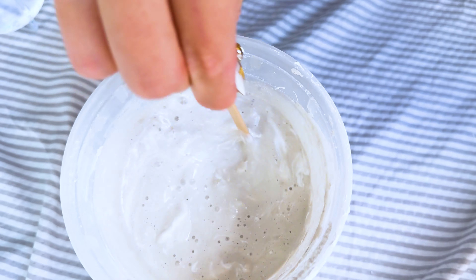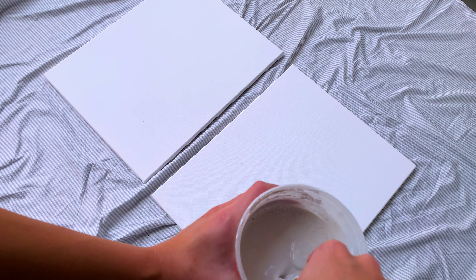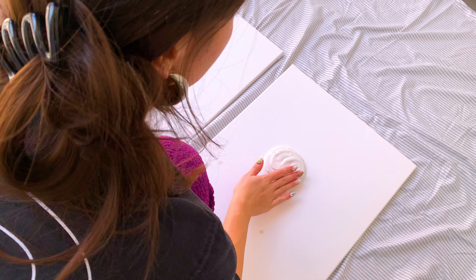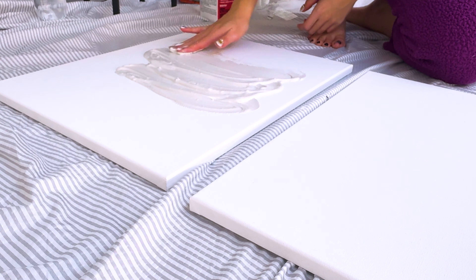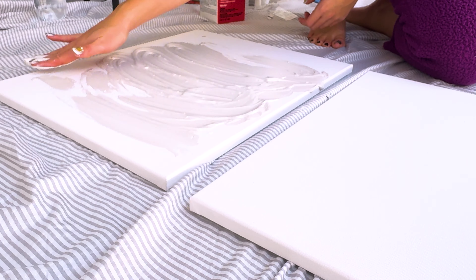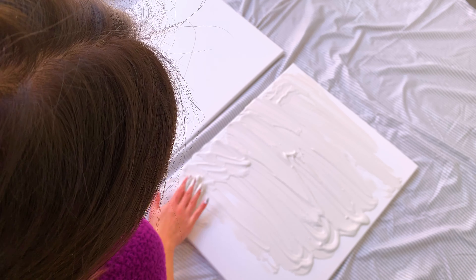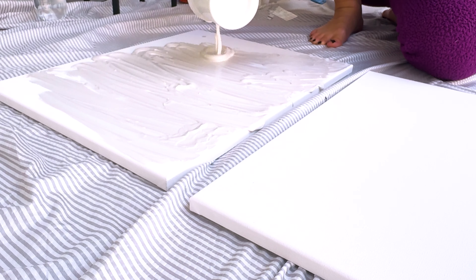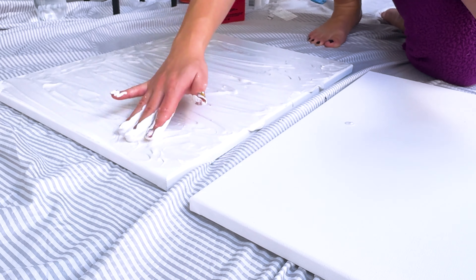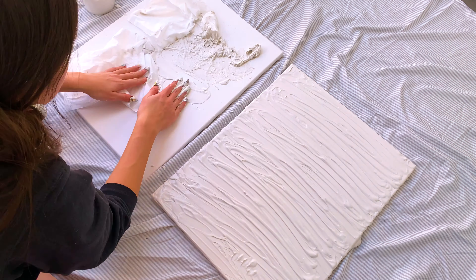This is the consistency you want, and you just keep stirring until it gets thicker. This time I'm going to use my hands — bless my nails, I just got them done, but plaster of paris won't damage gel nails. I decided to get my hands dirty on this one and not use any tools, just to see what I could come up with. It was a little bit messy but that mixture works a charm — it didn't dry too quickly, so these measurements were great. I also decided to play around with tissue to see what textures that could make — just experimenting and having a lot of fun.